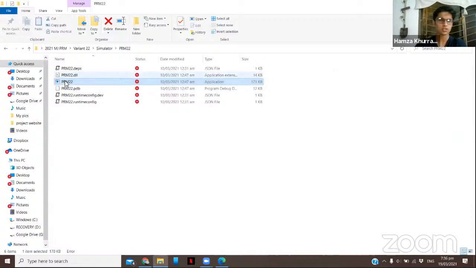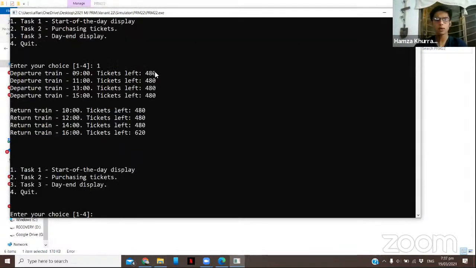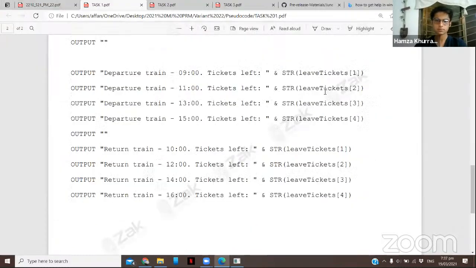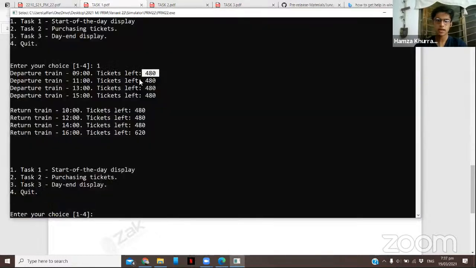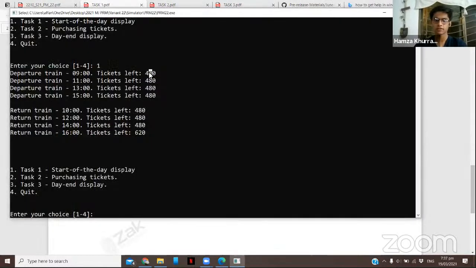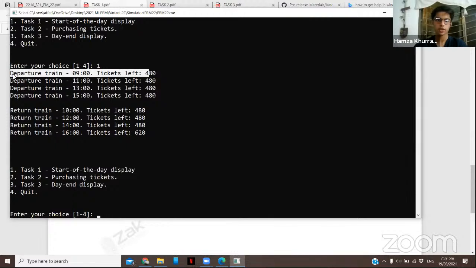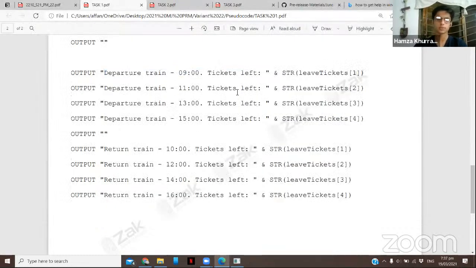In fact, let me just show you that again real quick. So here, see, now what is done is that this value and this are the same values. And what is done is that it has joined this value that it has received from this with this. So this string was initially a separate string from here. This was a separate string, and this is a separate string, and it has joined that. So that's what this is doing.